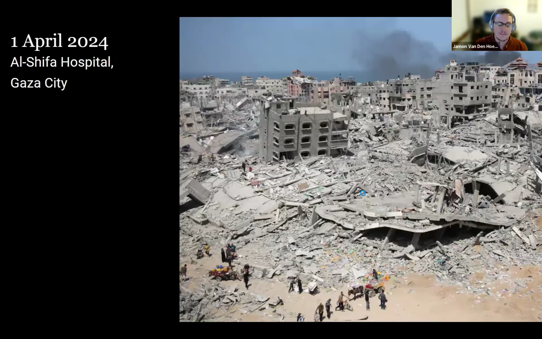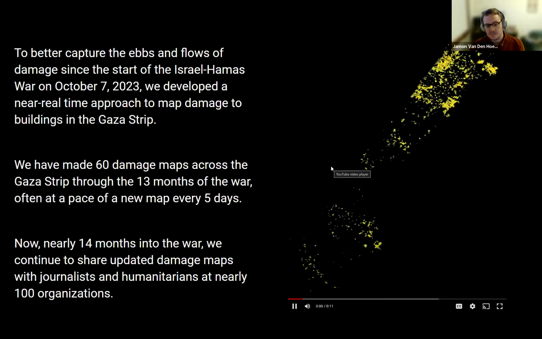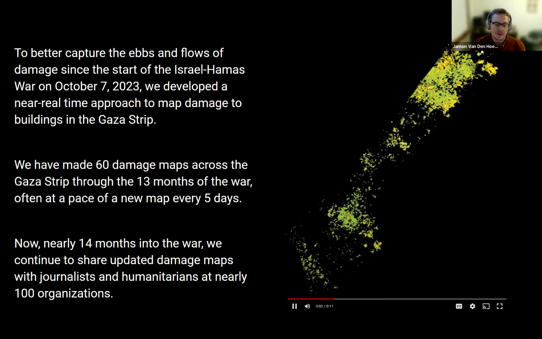And then later on in April in 2024, in one of the most reported upon events, the damage at Al Shifa Hospital. What our work does is try to bring a more temporal and geographically comprehensive perspective to this kind of damage monitoring.